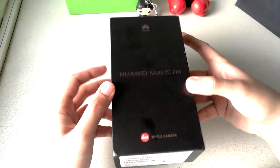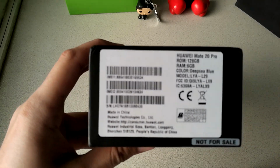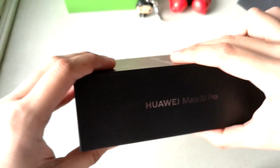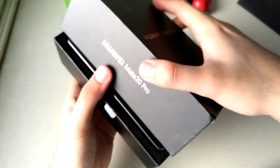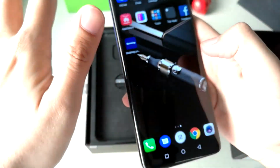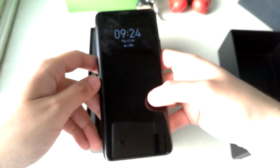Anyways guys, what we have today is we finally got our hands on the Huawei Mate 20 Pro, which is considered to be one of the best smartphones of 2018 overall in terms of performance, display, and camera. What we have here today is the blue version of the phone, which is such a beautiful looking phone, and it has a 6.39-inch quad HD display, which of course supports HDR10 as well, and it has Gorilla Glass 3 on it.